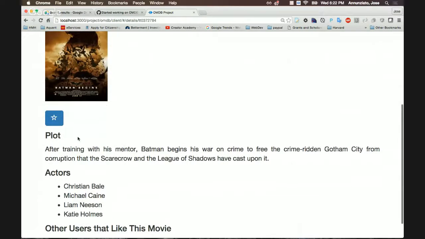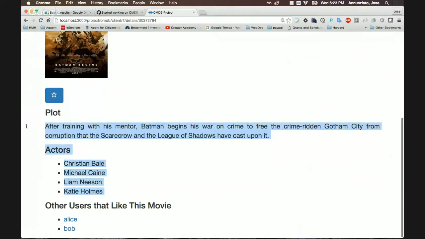also notice that I'm not done with this, but this link, because I already like this movie, should render differently, right? So most of this content is from the OMDB API. But the state of this button should be from my local database, right? It says, oh, it's you, and you like this movie. I'm going to render the button in the correct state, right? And so it should allow me to unlike the movie. If I click on it again, I should go back and unlike the movie. So next time I come here, I should not be in this list.